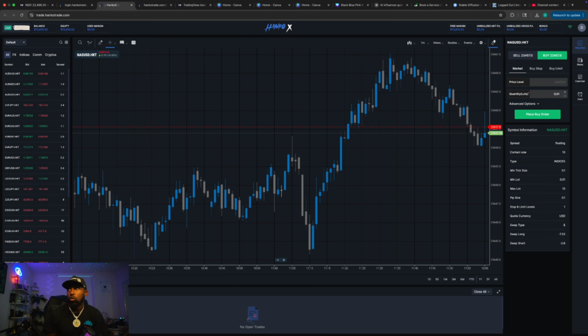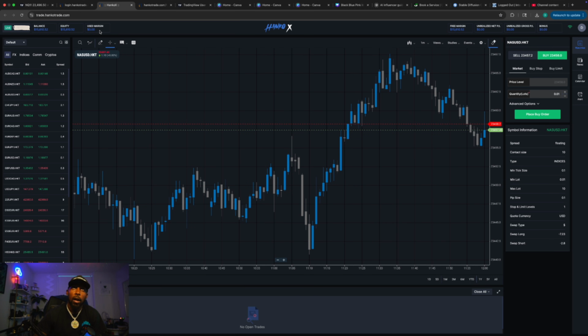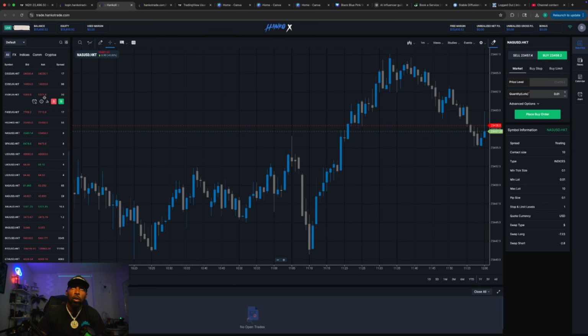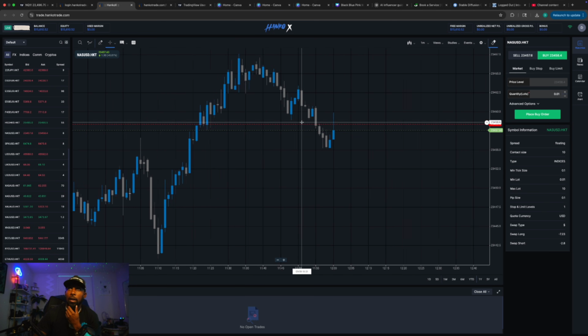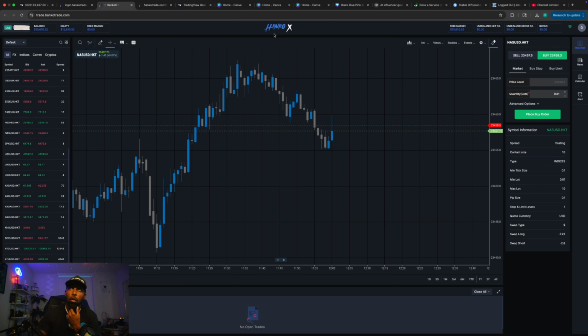So this is Hankotrade's new terminal, and I like it, I'm not gonna lie. And you got the account verification up there that shows it's a live account. The balance is here, and then here are all of the pairs you can trade. You can add more by clicking on forex, indices, whatever. And then I liked how you can customize the colors. So I got these colors because I like dark mode. It's easier to see. I went with the Hanko blue.